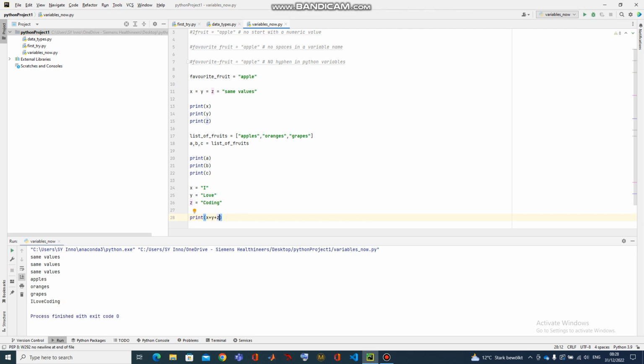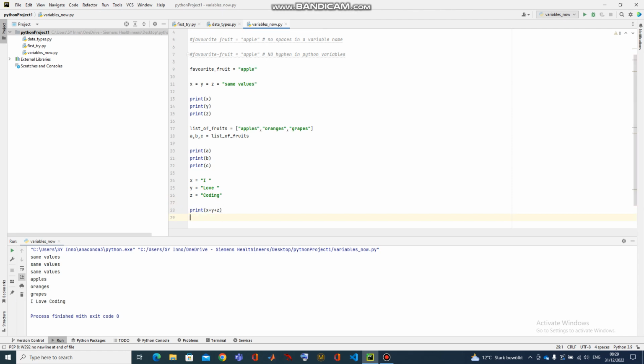It would just concatenate the three strings using the print statement, and you can see that there were no spaces. If I want to add spaces, I would just put them here, I love coding, and let's rerun and check it out. So this is fine. Another way of doing that is to use commas, and I would show you how.